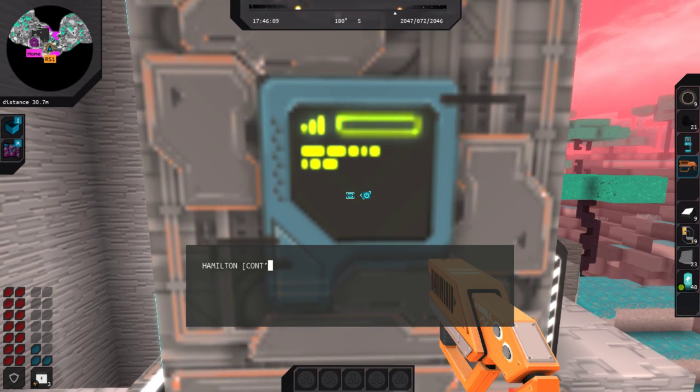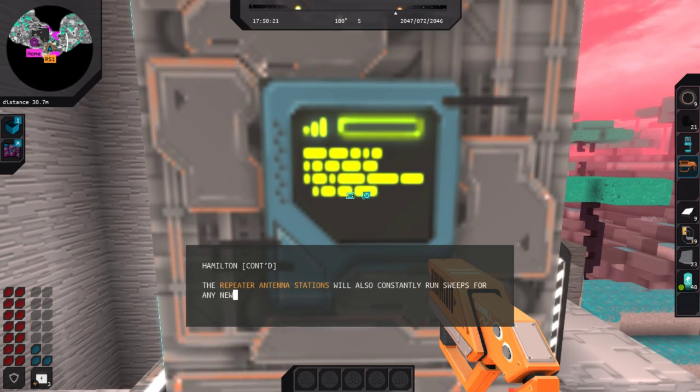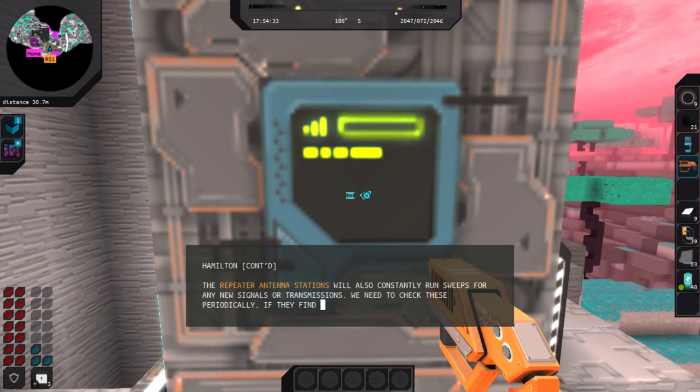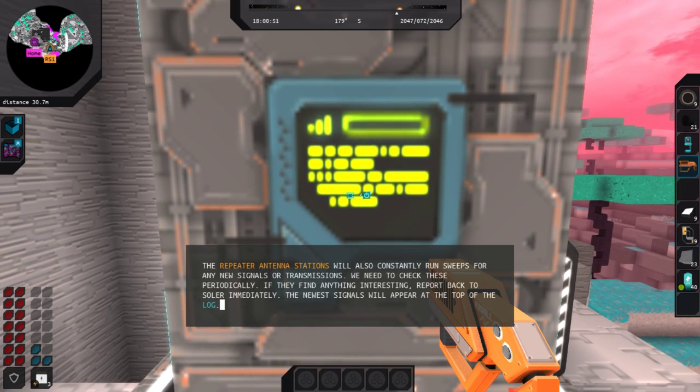So, Hamill continued, the repeater antenna stations will also constantly run sweeps for any new signals, or transmissions. We need to check these periodically. If they find anything interesting, report back to solar immediately. The new signals will appear at the top of the log.